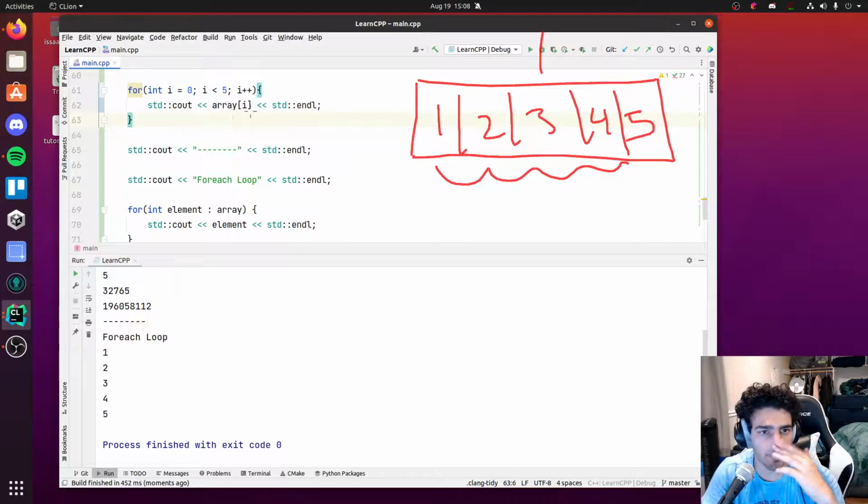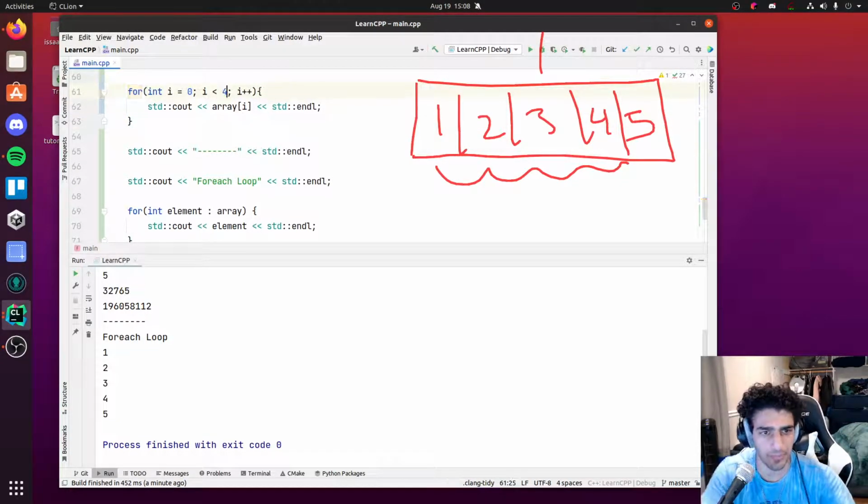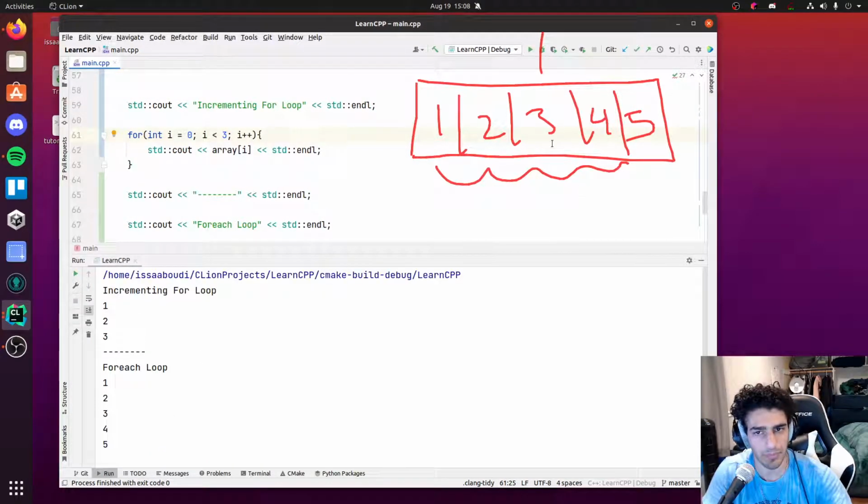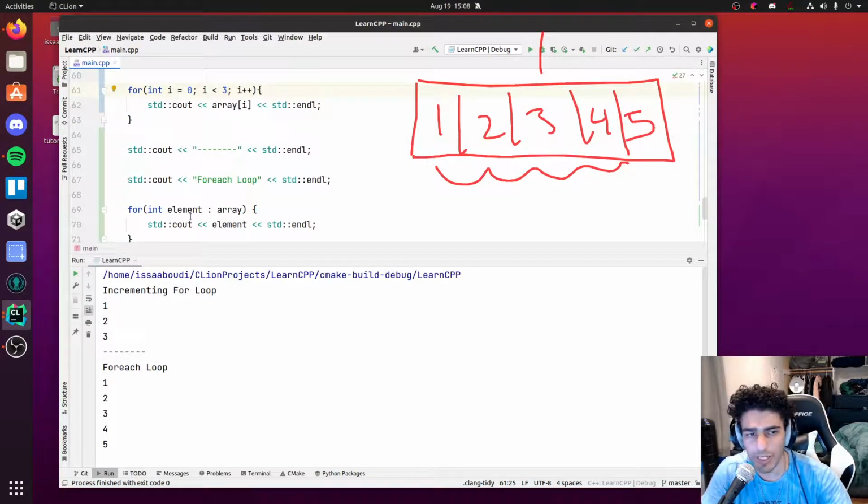If we want to stop at 3, we can just say, hey, loop until 3, and then it's going to stop at 3. We can't quite do that with a for each loop. That's a point for regular incrementing for loops.